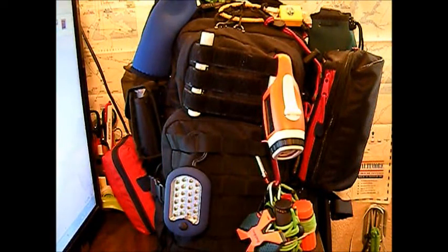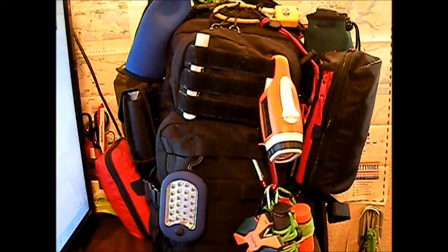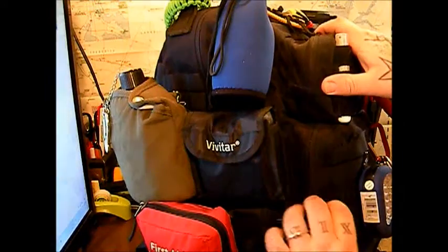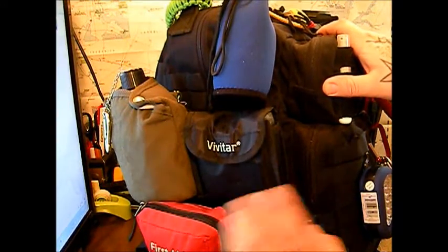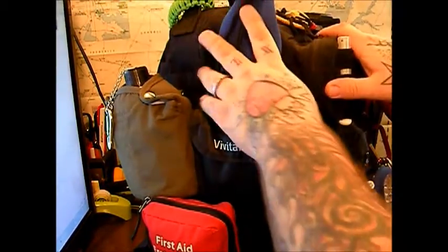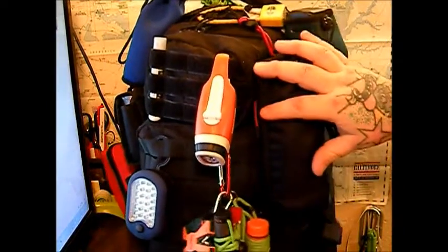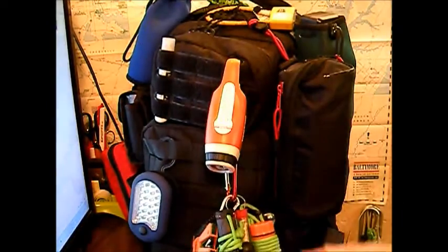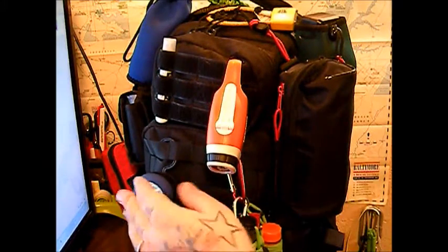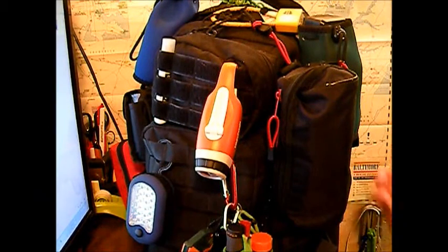All right, so you can see, just because it's a small pack doesn't mean you can't get a lot into it. We have stuff packed all over this thing. We utilize the Molle, the compression straps, everything. First aid kit, canteen kit, binoculars, flashlight, charger and batteries, water filter kit, flashlight, fire starter kit, knife sharpener, another little cheap lantern. On the side of this thing, I have a Mora knife, a Leatherman, machete.